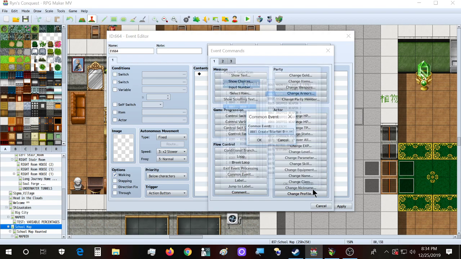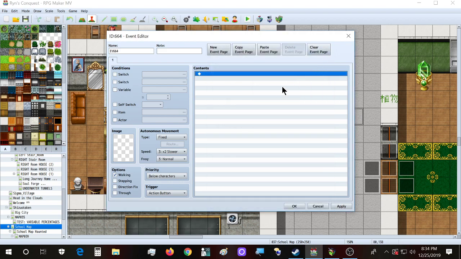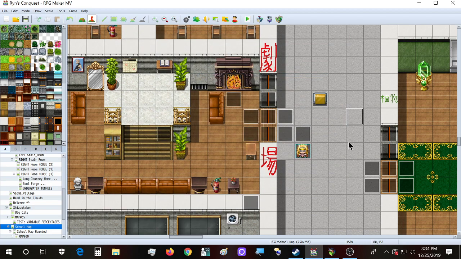You choose it based on its name. It's nothing too intricate. Common events are interesting in that they can be called on any map. They are not map bound, and it is good to use them if you have repetitive functions. So they are similar in a way to design patterns in programming. So basically, if you have an RPG and your character finds a lot of chests, you can have the same animation for that.